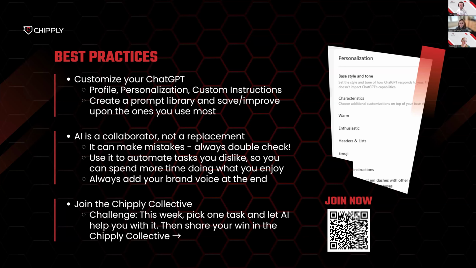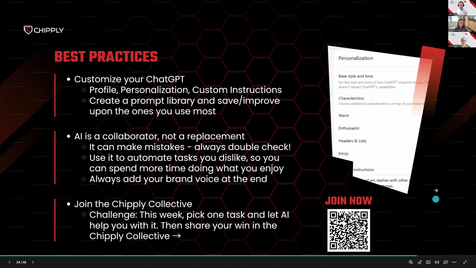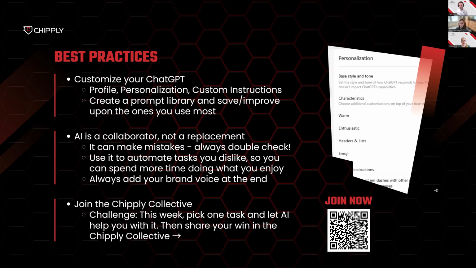Ryan mentioned this earlier also, use it to automate tasks that you're not really into, that are busy work, that are slowing you back. Those are great ways to use AI to delegate assignments. And then make sure that you're adding your own voice to whatever output there is. That's particularly important if you're talking to customers that already know you, know what you sound like, and are going to see right through that AI speak.